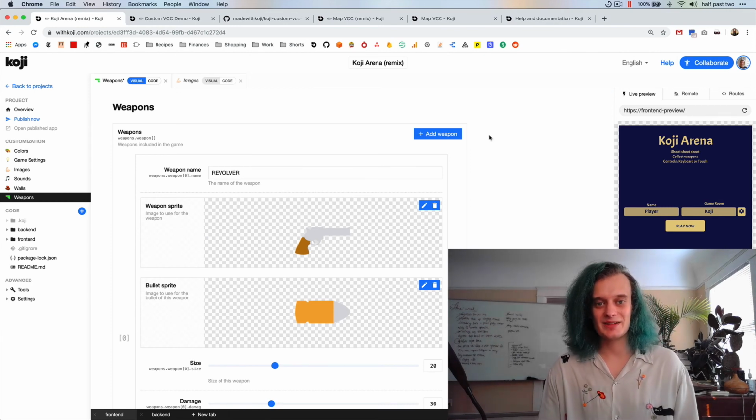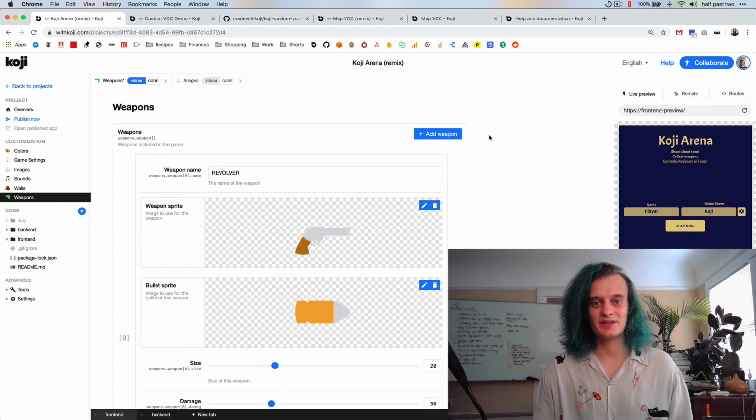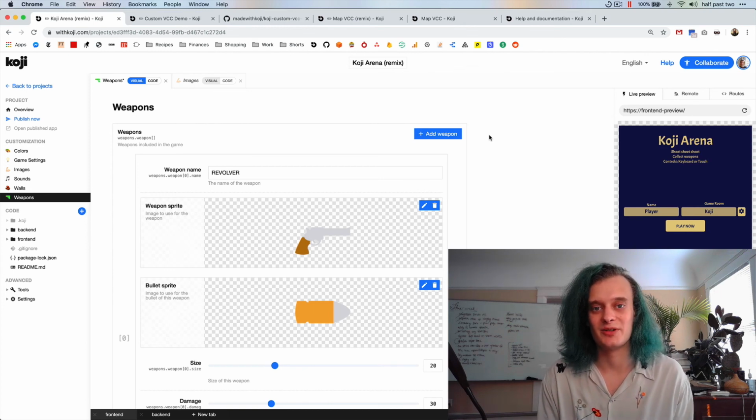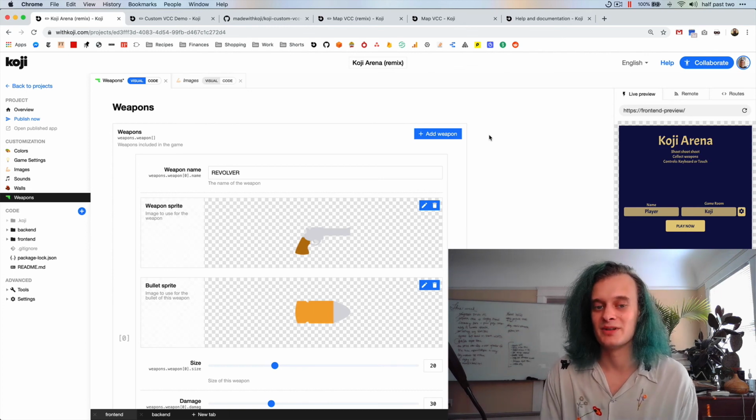Yeah, so lots of big things this week, lots of things to digest and start to play around with. If you have ideas for custom VCCs, try remixing either of those two examples to get a feel for how they work. Try and render them. If you get stuck, message me or post in Discord, and we'll see if we can get some of those out, because those are gonna be crazy cool.